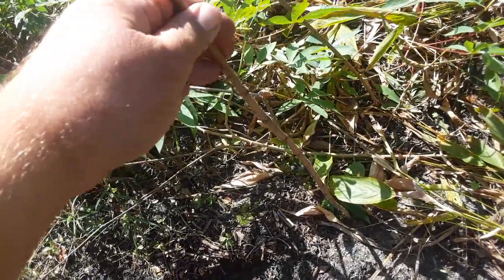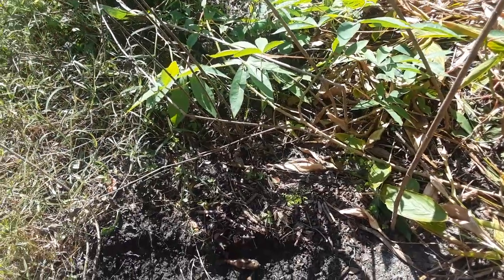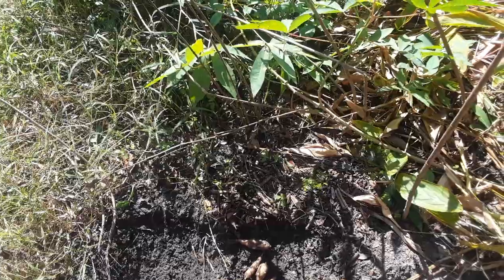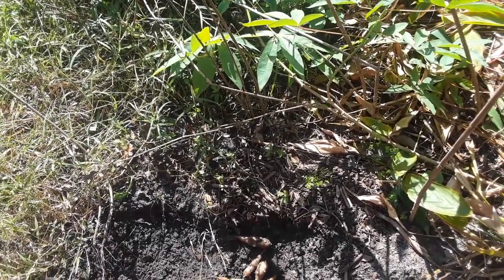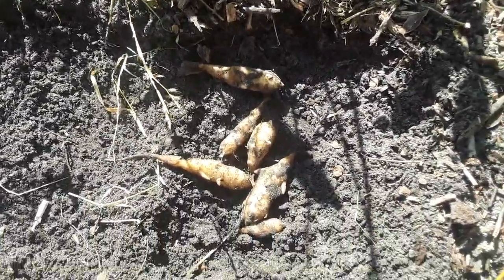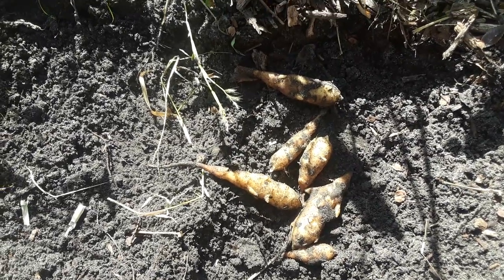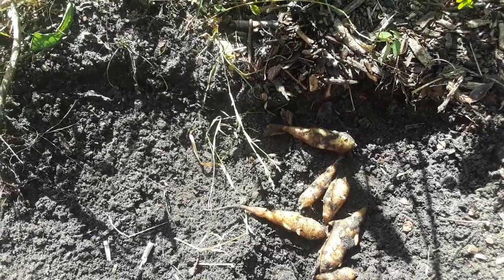This is a nice variety I've been growing for a few years — really good. So grow food, guys. Grow your Jerusalem artichokes, your sun roots, whatever you want to call them. Get yourself some White Fusu — again I'm not entirely sure if I'm saying that right — they're the long white ones that begin with the F name.